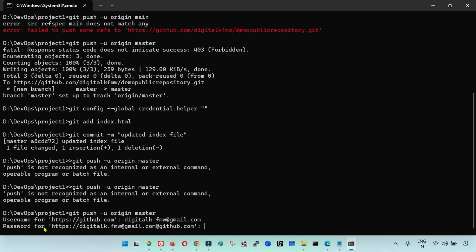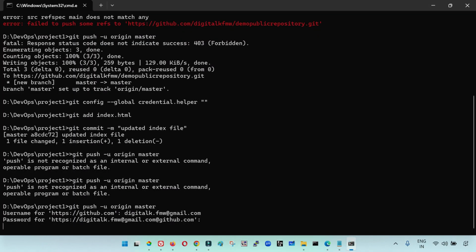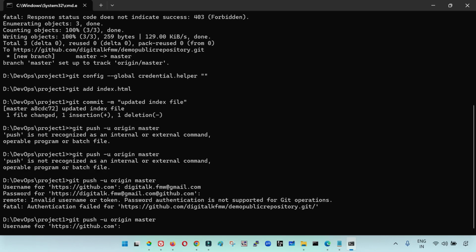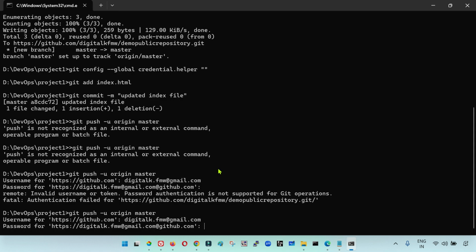Now it is prompting for the password, okay? But you do not have to provide the password here. You need to give the PAT token that you have generated. Let me copy it. And now it's not taking it. I also got this error earlier. Let me try again. Digitalk.fmw at gmail.com. Okay, and I'm going to copy it again and give it.